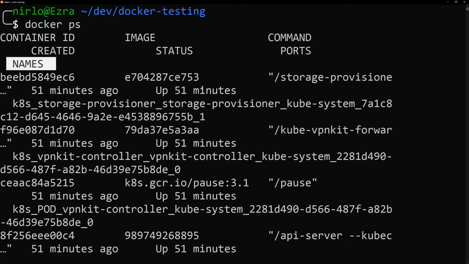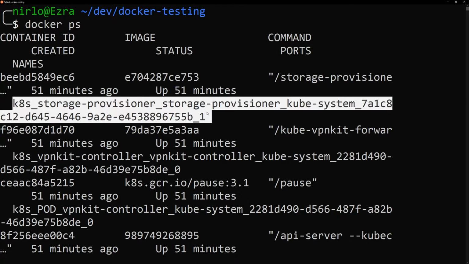It gets a little mixed up because I'm making this big enough for you to see. Right now, what I have up and running is this container with a container ID, the image, and so on. But the main thing here is that you can see I'm actually running a Kubernetes component on my machine called K8s Storage Provisioner, which is the container up and running.